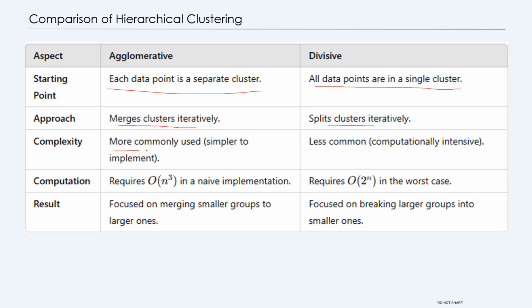So complexity is, this one is more commonly used because it's simpler to implement. The divisive clustering, where we start with a single cluster and then start to break it up, is a lot more expensive. From a computational perspective, the big O of the bottom-up is n cubed, and the top-down is 2 to the n. So you can imagine that you have like a tree of things that are coming down. Therefore, the computation is much better for the bottom-up case, which is n cubed is less than 2 to the n for large n.